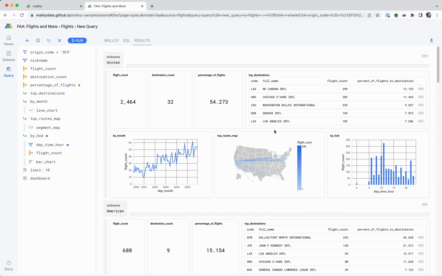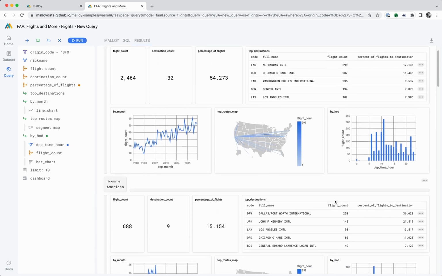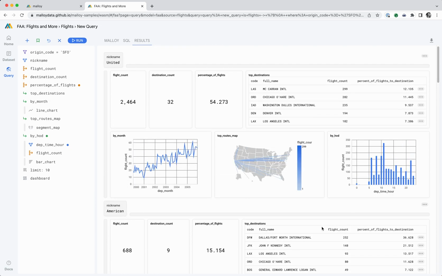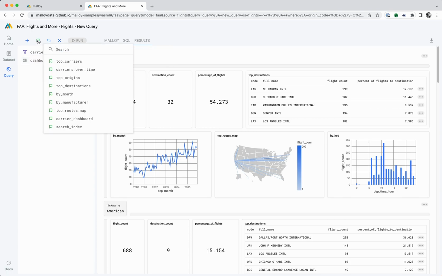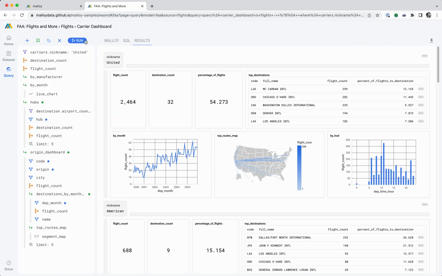It's also simple to drill in Malloy. So if we want to understand a bit more about any of these data points, be it the carrier or one of the detailed destinations, let's take a look at United. So I'll click these 3 dots. And what this does is it pre-populates the isolating filters that help me drill into that. Maybe I want to see everything for United, not just SFO now, and I'll load in one of my queries, one of these building blocks that we've been working with. In this case, I'm curious just a high-level information about United, so I'll click Carrier Dashboard and hit Run.